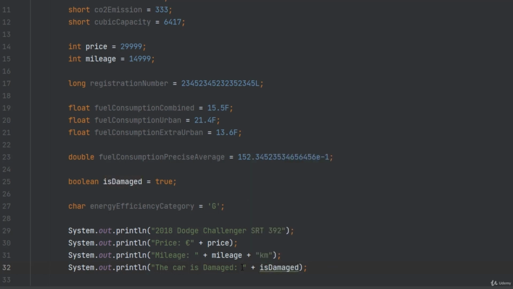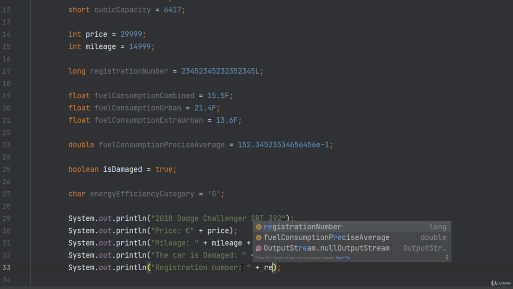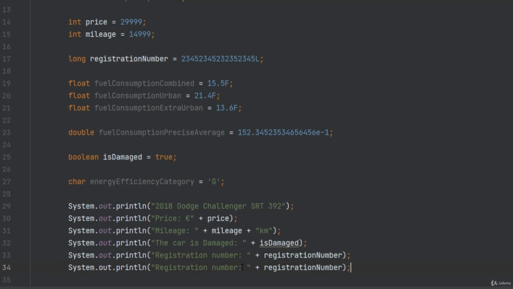Registration number and cubic capacity will be the next. So here registration number, and here registration number as variable name. Okay, now cubic capacity. So here cubic capacity, here cubic capacity, and plus double quotes and CCM.